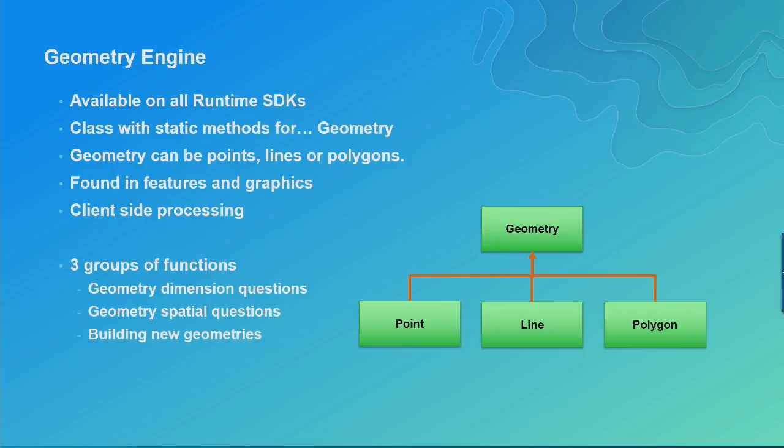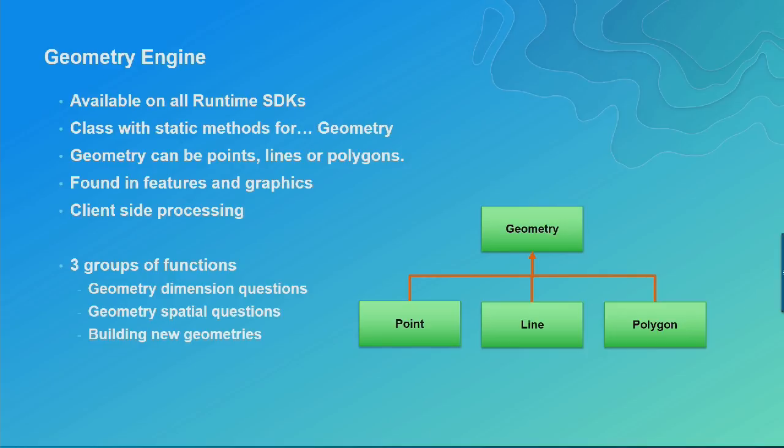Now, the geometry engine is all about client-side processing, so this is all carried out on the local CPU of the device. So that actually makes it very quick, because we're not going off to a server to request the results. And it also means that it's very good for big bulk operations. So if you've got lots of operations to do, then it's obviously naturally very quick to do it locally on your device. Now, the geometry engine contains a huge number of methods.